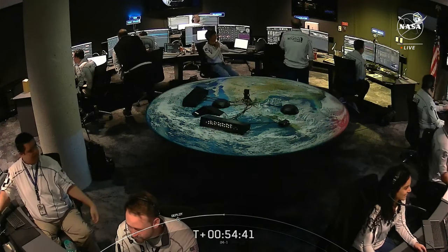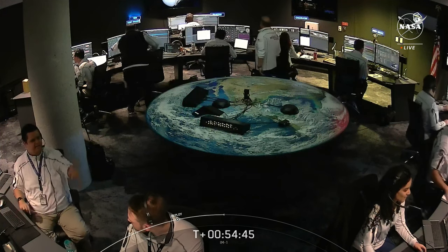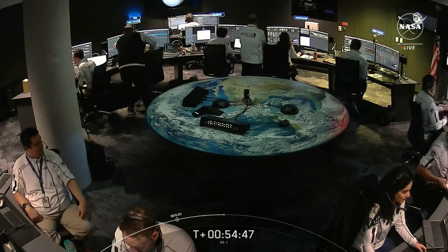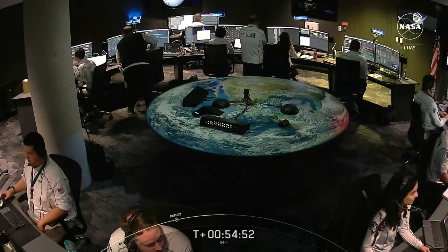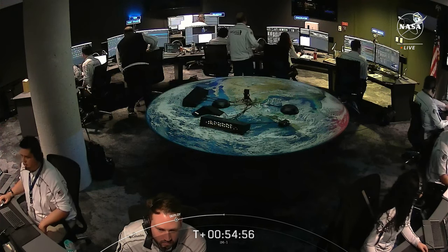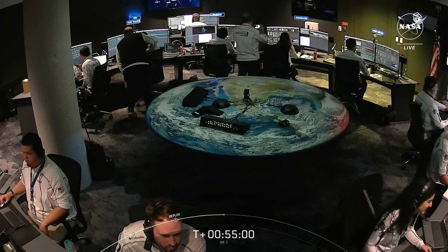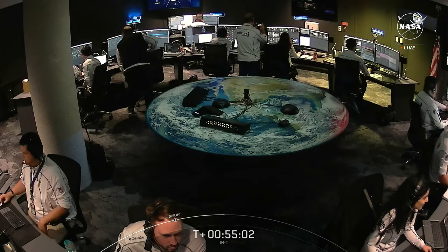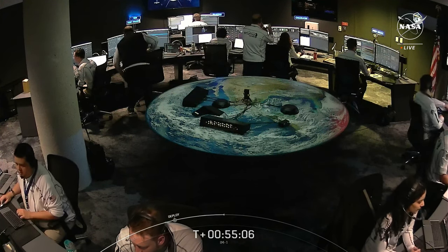All right, guys. On the ground, Comm, I want your report. Uplink and downlink, what do we got? Okay, so I am seeing packets populate on the AOS screen and in the packet counts area. Looks like telemetry is coming in pretty well. We have not started uplink, so we do not have uplink locks at this point. But it looks like we are seeing most everything that we would expect as far as downlink.